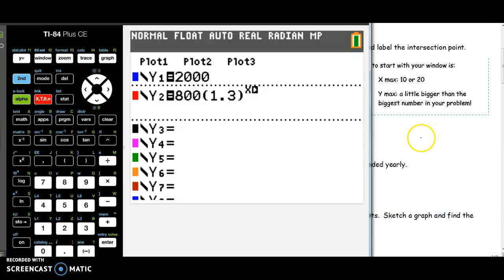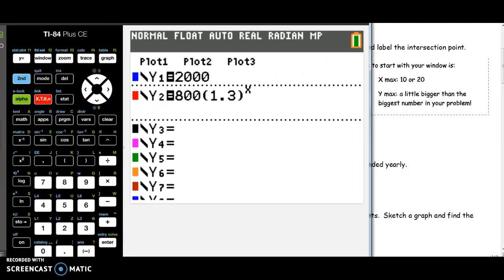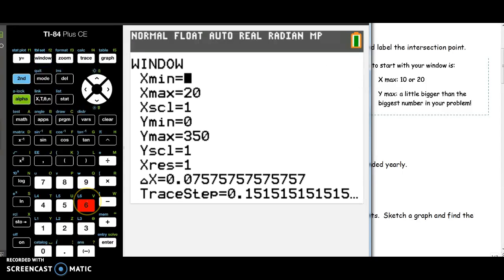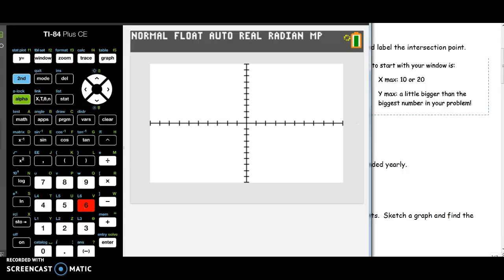What we're going to see is our graph is either going to be going up if it is growth, or down if the graph is decay. In this one, we know it's growth because it's greater than 1 inside the parentheses. But our screen starts, or we need to figure out where it is at 2,000. So if we were to hit graph, oops, if it will let me. Okay, if we were to hit graph, this is our normal screen, which is a 10 by 10. And we don't see anything show up.